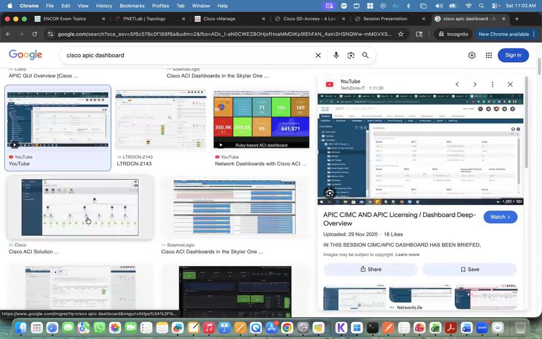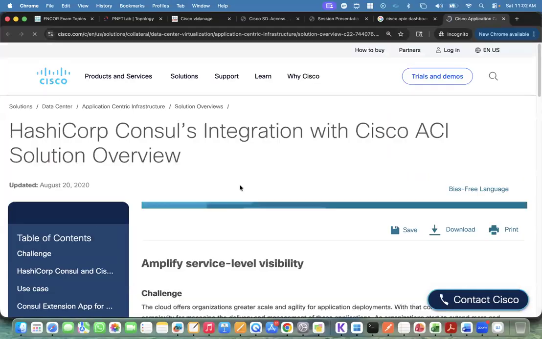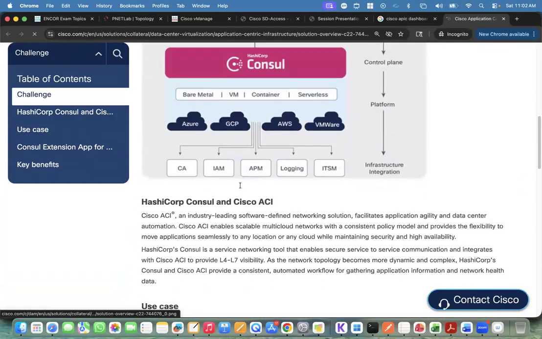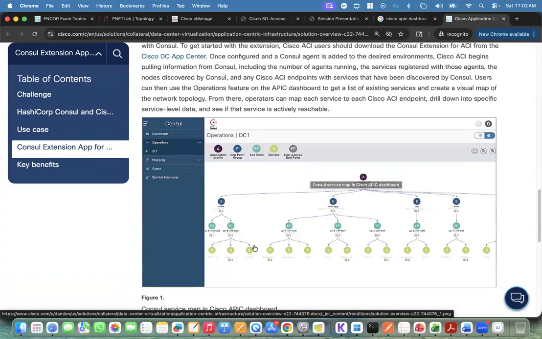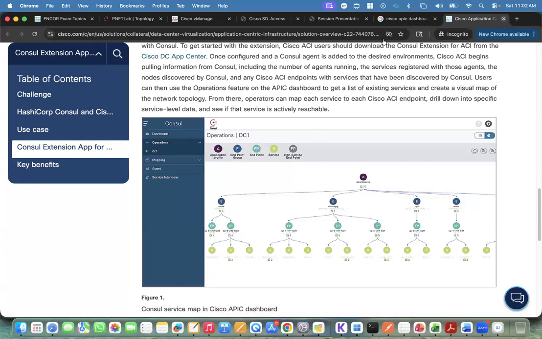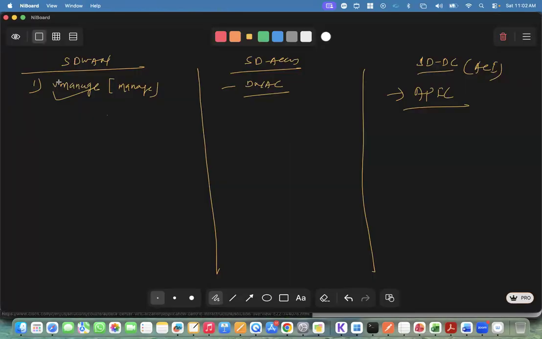Let me show you. By sitting on this Cisco APIC, you're going to visualize how my data center switches are connected, how my leaf-spine is connected, how we are building the connectivity, and how my L3Out gateway is connected. So this is how you get the APIC dashboard. Every controller has its own dashboard. So we manage SD-WAN with vManage and SD-Access with DNAC. I hope you understand this one.